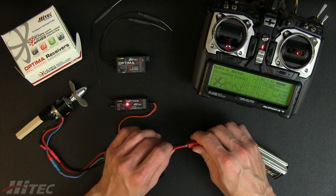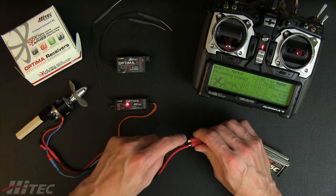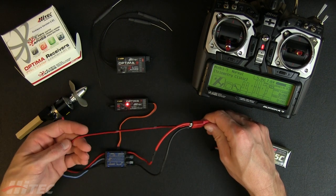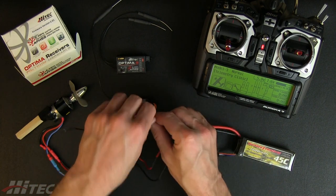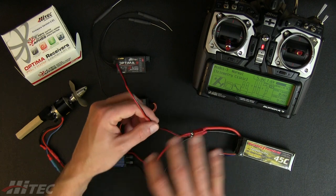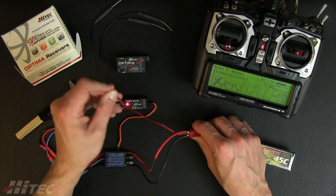I left this test connector on here just to show you that all you do is tap in, negative to negative, positive to positive, off of your battery lead — your main lead coming into your ESC. You could also do this with a small pigtail and connectors so you could remove and disconnect it if you ever wanted to repurpose the ESC without having to desolder or reroute wires.